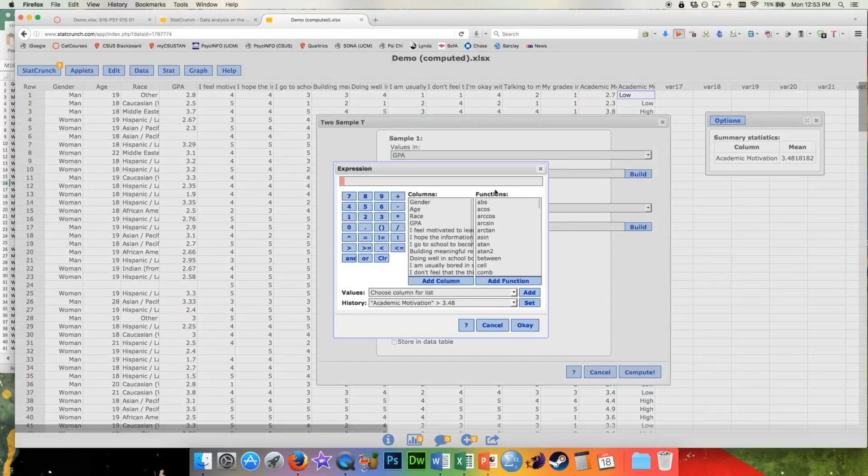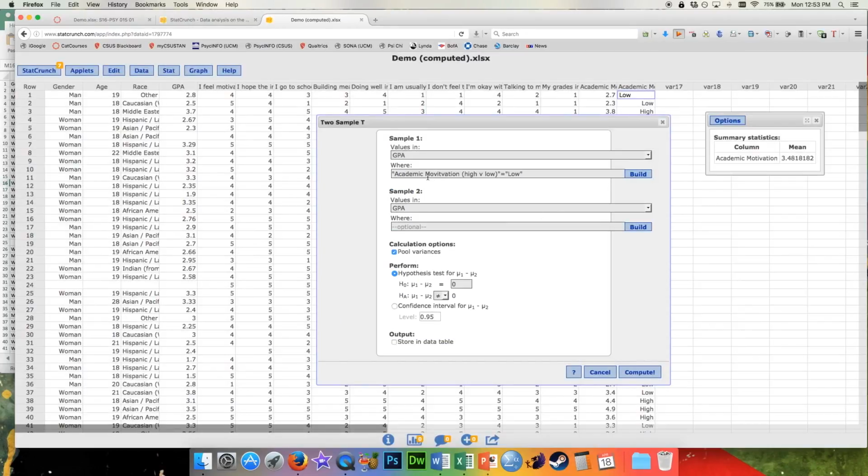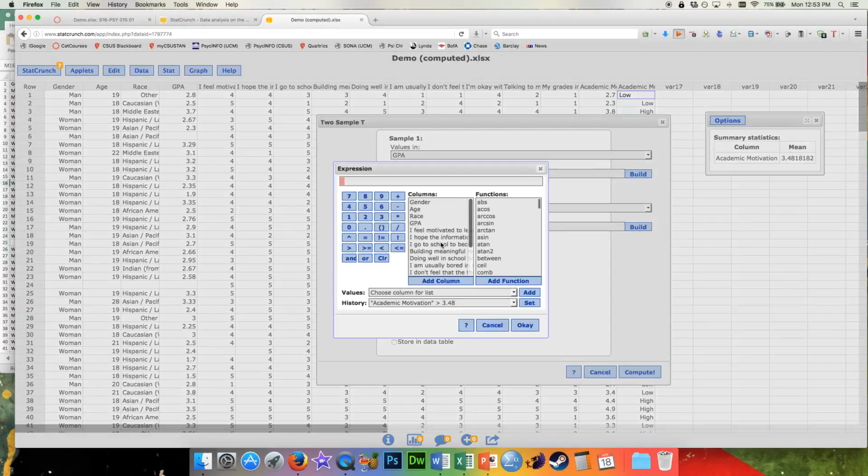And then click on the boxes where we're going to set up our independent variable, which one group is going to be academic motivation equals, and then you want to put in what you actually have here, which is a high or low. And the easiest way to do that is to actually click here and you'll have the two drop down boxes. I'll put in low first. Click OK. And the other one, I kind of misspelled academic motivation. That's okay. And the other one, we're going to make the high group. So academic motivation, add column, and then we'll equal and add high.